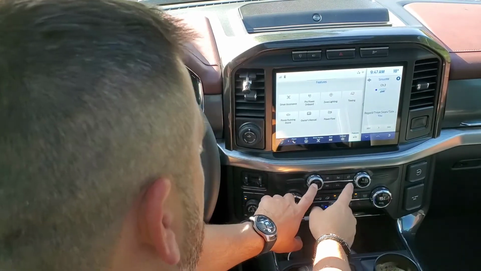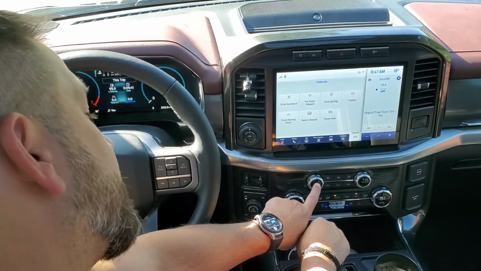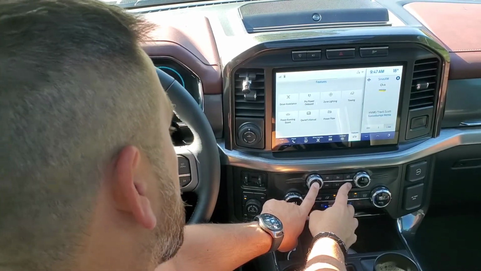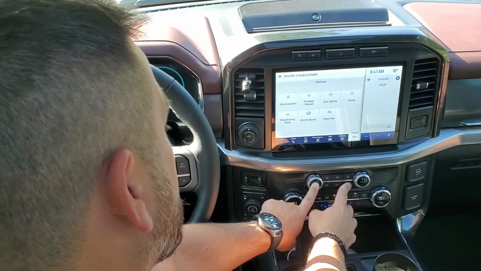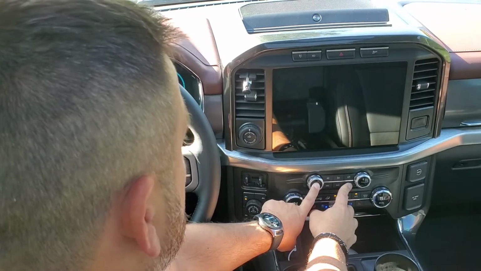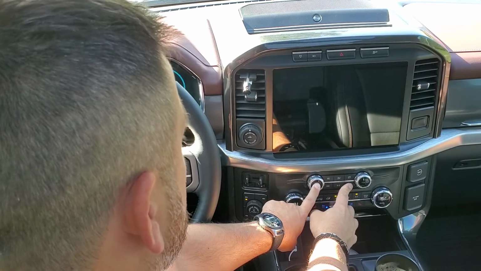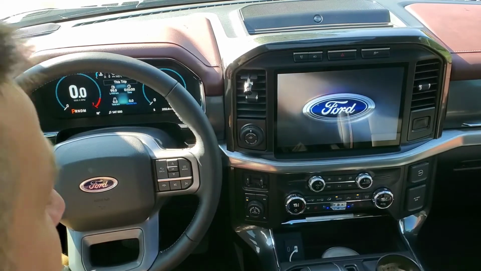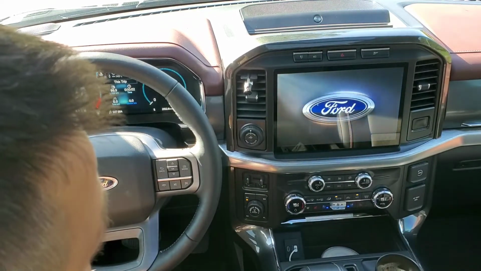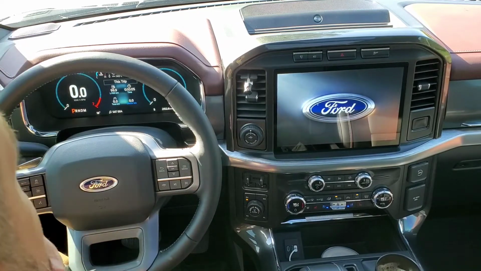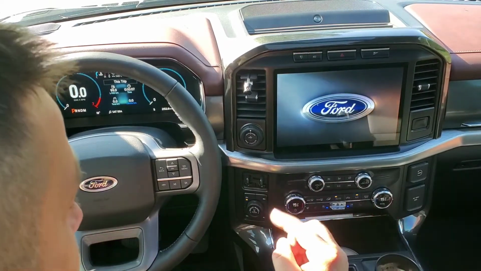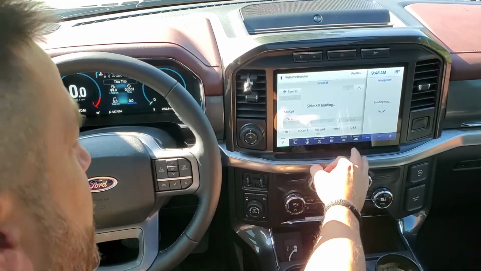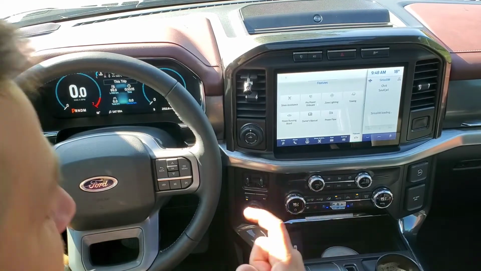But there are things where maybe it gets stuck in a feature. This one's a little bit different, because you press the power volume button and that forward button on your dash at the same time for a few seconds. You hold it, and then it should, if I'm right, go black. I'm holding it still, and there you go. The forward symbol will come up. So now it's doing its sync and reset. I just want to pass those on. There's two little quick things that I have found out while having the vehicle, which is cool, because I think everyone should know these things.